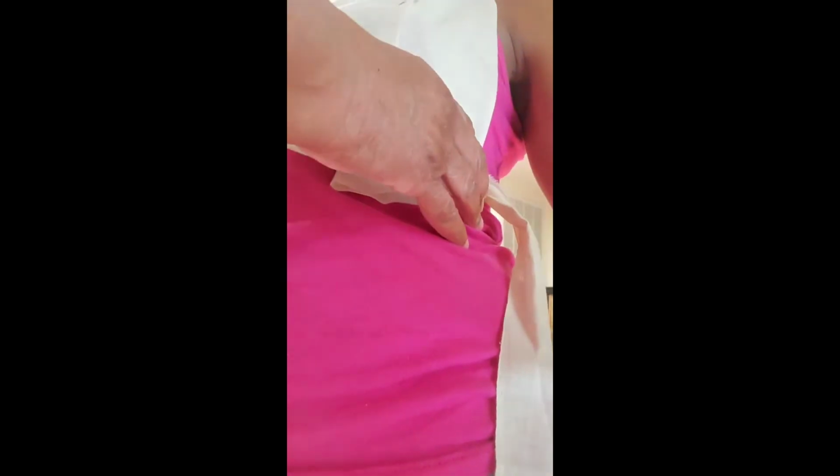Once you have achieved your desired bra cup fit, you can play around with the band of the bralette if you like. I created just a separate band pattern, but for this, you're going to be using the band of an upcycled pair of jeans. Congratulations, you just did draping.